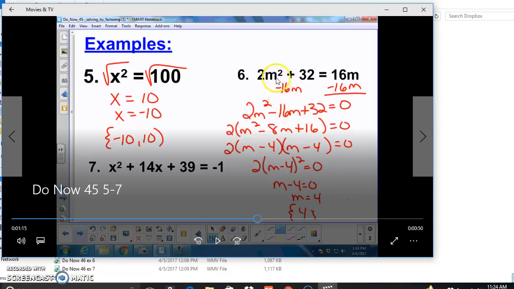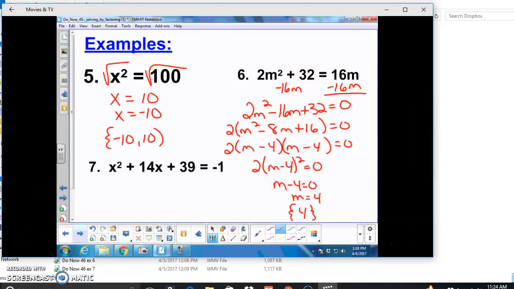Take the 4 up and plug it in your calculator. And if you plug it in this area, when you do this side with the 4, you're going to get a number, and then plug the 4 in for the m over here and get a number, and these numbers should equal each other. Or you could plug the 4 in this area, and when you get it all plugged in and hit enter, you should get 0. Either way, you can check your answer there.